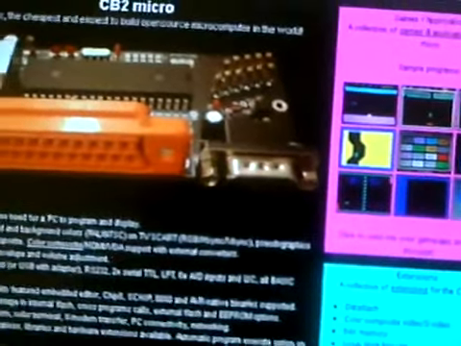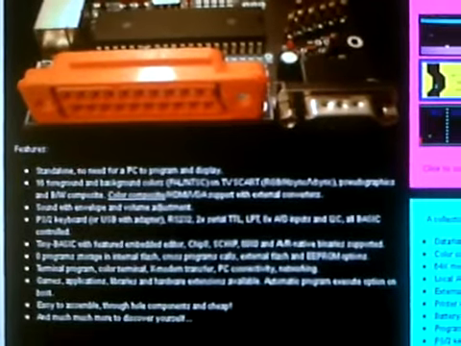And what else? Yes, as it comes pre-programmed, the CB2 Micro has already loaded inside a terminal program, a color terminal, an X-modem transfer, which you can do, and of course PC connectivity, networking, and other things that you can see on the website.